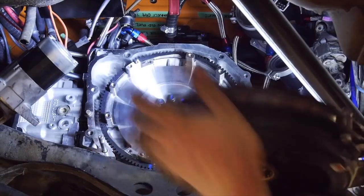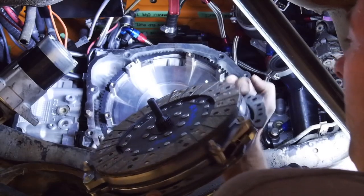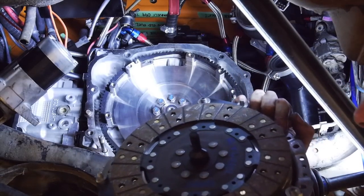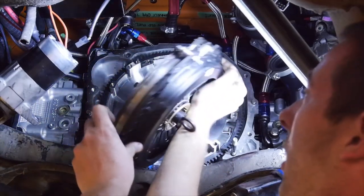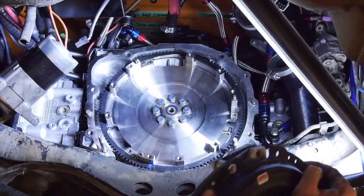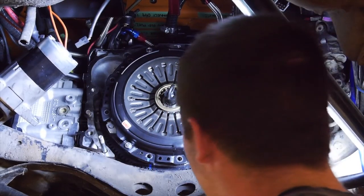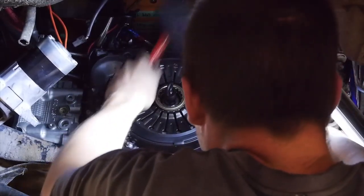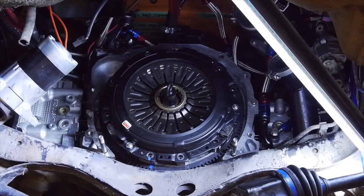You want to assemble your whole clutch basket on the alignment tool like so. Before I did so, I brake cleaned the intermediate plate where the face meets the bottom clutch disc, and obviously make sure it's facing the right way - flywheel side. I put an indexing mark so the studs line up - you can see a blue mark on the cover. You've pretty much just got to get it set up on the dowels and then you're slowly torquing in with the cap screws.